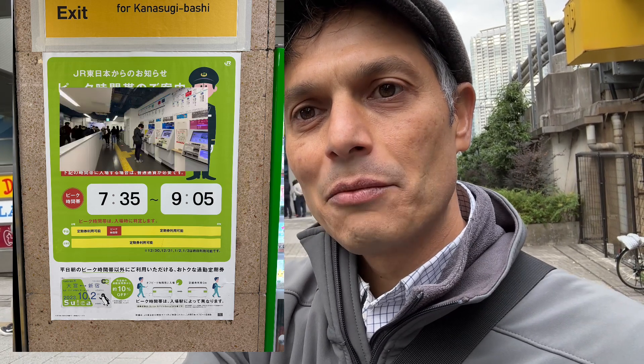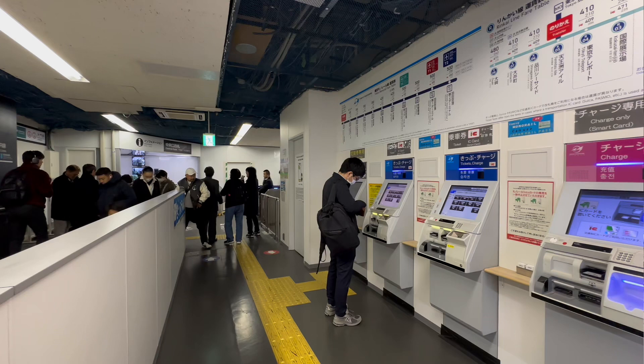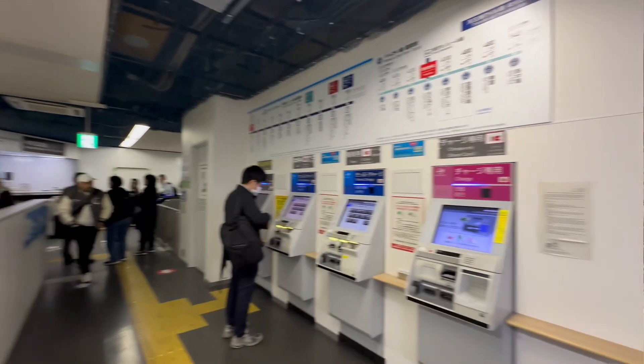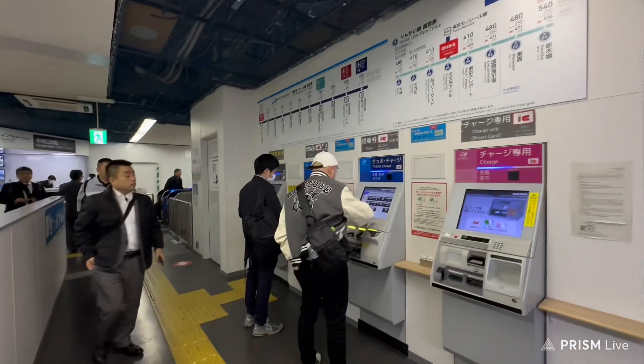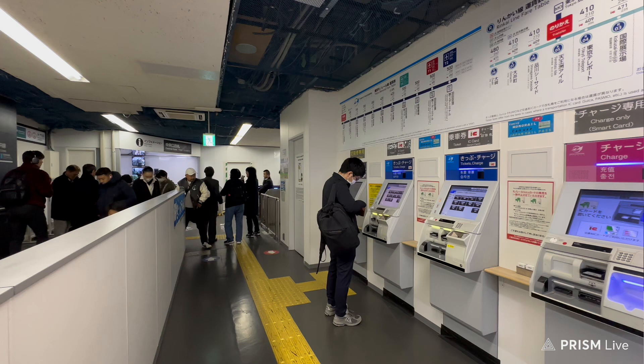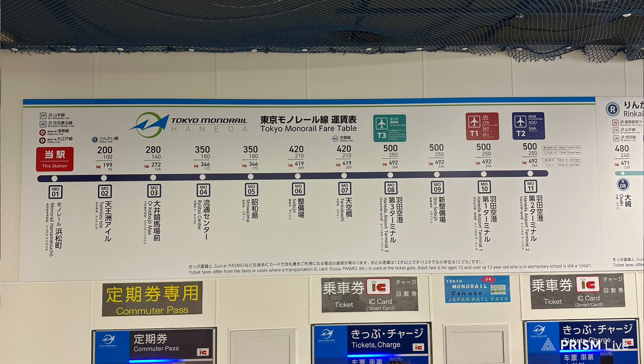Here's where you get the tickets. It's very narrow in here. It'll list the price — it's only 500 yen to get to Haneda Airport. You can get a ticket there or use your Pasmo. The first four stations on the local train are filled with businessmen who have offices nearby, so the morning rush hour and evening will get crowded at those stations. Coming from Haneda it's not a problem — you've got your luggage on board. But if you're leaving to go to the airport in the evening there might be some congestion, so it may be worth considering a taxi, especially if there's more than one of you.